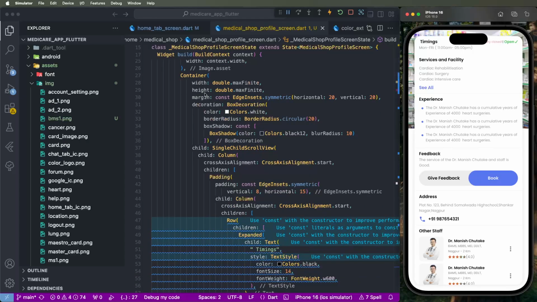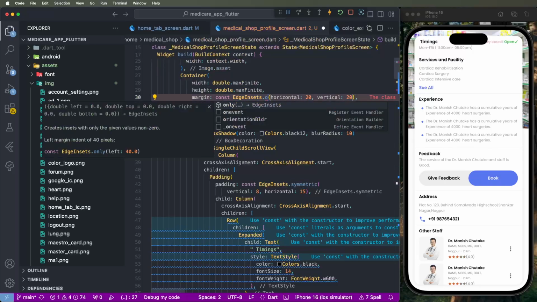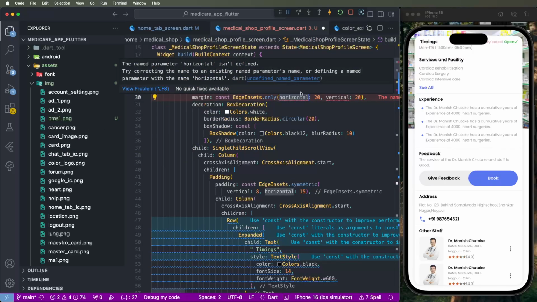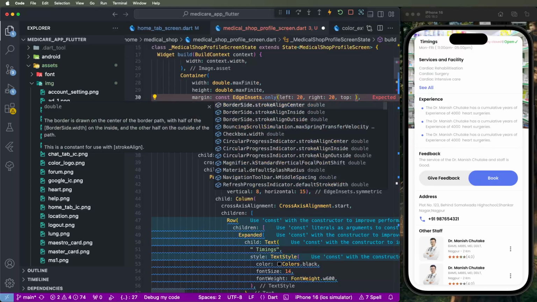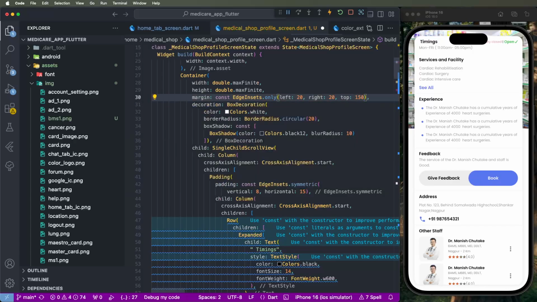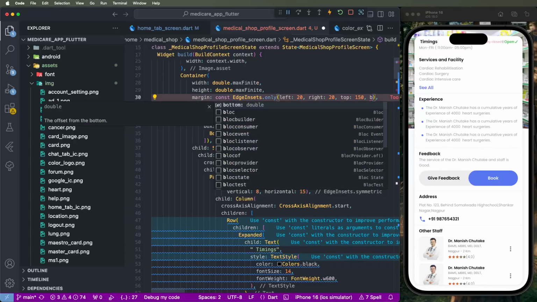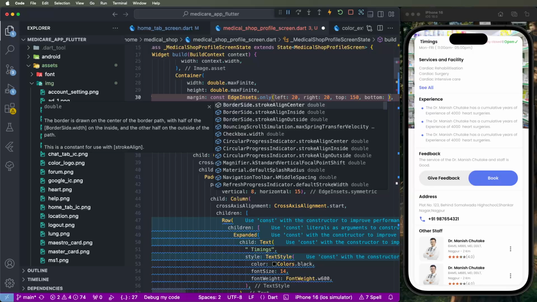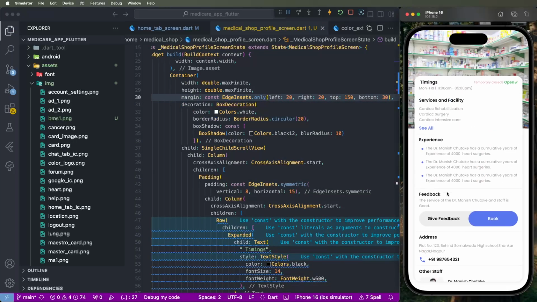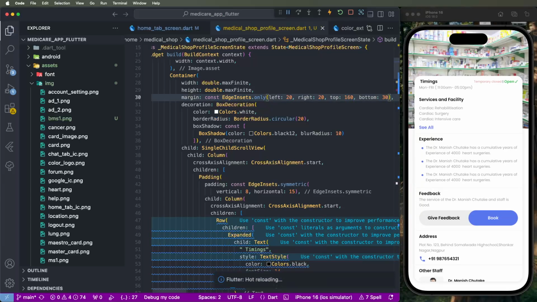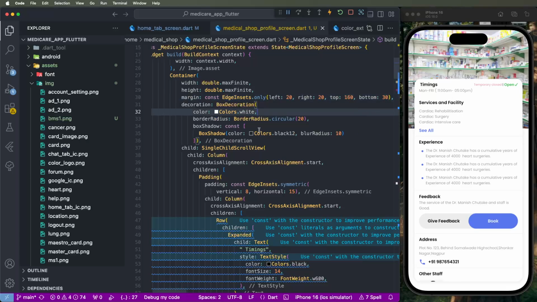Now need to go inside here, set here the margins, need to convert into the only, need to set here the left 20 and right 20, top we need to set here the 150, and also need to configure this here the bottom, set here the 2013, and look like this here the UI are the showing similar to design. Maybe increase this here 160 is good related to screen.